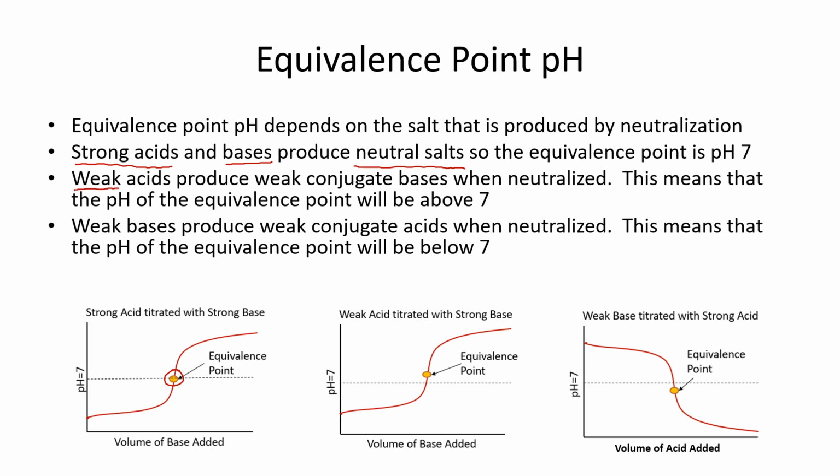Now we know that weak acids, when you neutralize them, they produce conjugate bases, which means that at the equivalence point, you're going to have a salt that's slightly basic, right? So when you neutralize a weak acid with a strong base, what you end up with is that weak base, that conjugate base, that's produced at the equivalence point. So your equivalence point won't be right at 7, it'll be a little above. And the opposite happens if you have a base and you're neutralizing it. You'll end up with a salt that's slightly acidic, right? Because it's a conjugate acid that gets produced. And so that pH at the equivalence point isn't always at 7. It'll depend on the salt that's formed.